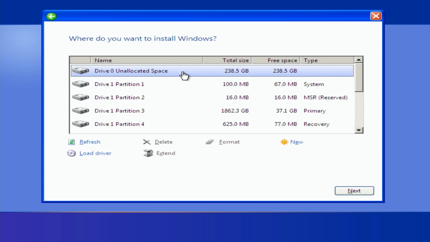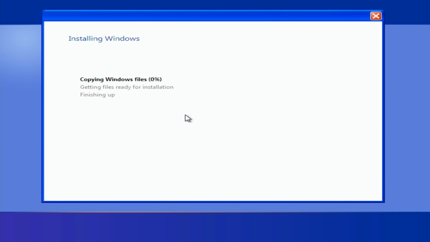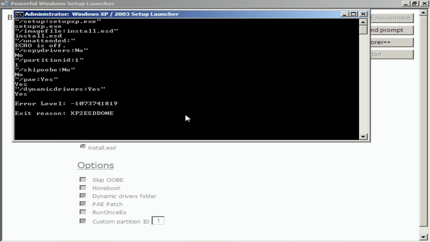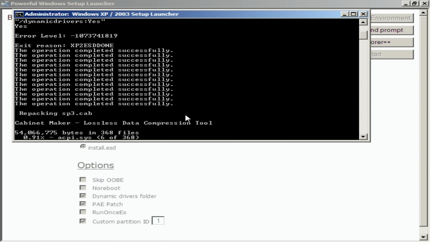Okay, here is our test SSD connected to SATA. But let's try to install Windows XP here. Click next. And the setup begins. Look how fast the installation goes. It's all because we're installing Windows XP on SSD. You must be careful there, because my first thought was it finished with errors. But all you need is just to wait.